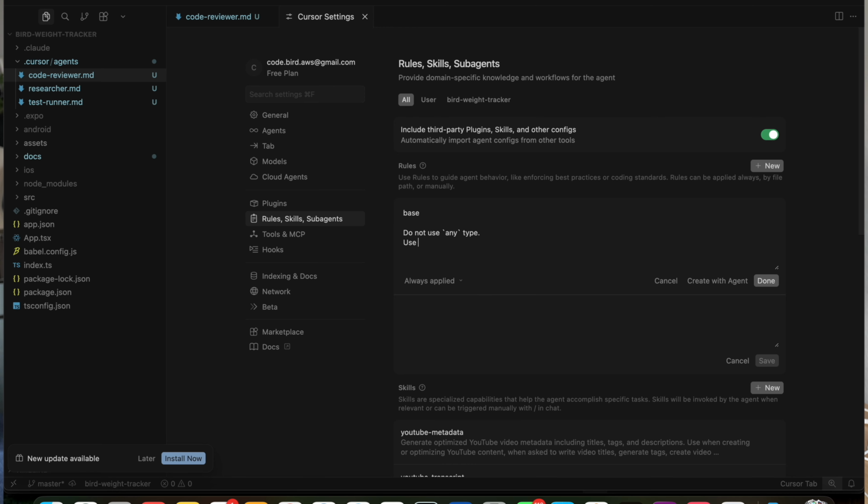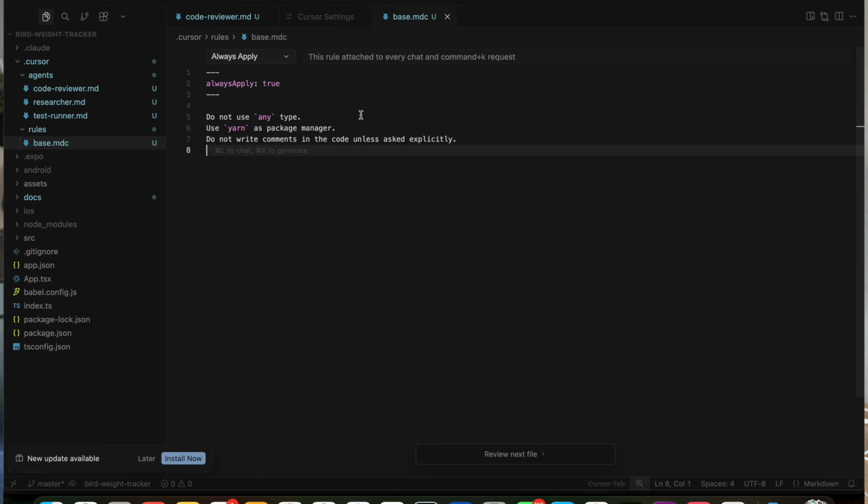And these things are automatically injecting your security rules when agent touches certain files, attaching your database migration rules when agent opens a schema, enforcing hard constraints such as never install extra npm packages or never use any type in every project globally on your machine. And for enterprise users, even more. You can share the AI behavior across your team from a single config in your dashboard without asking anyone to set up anything locally. So that's the difference.